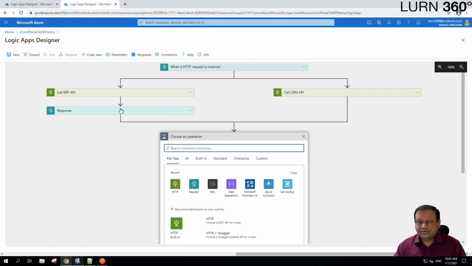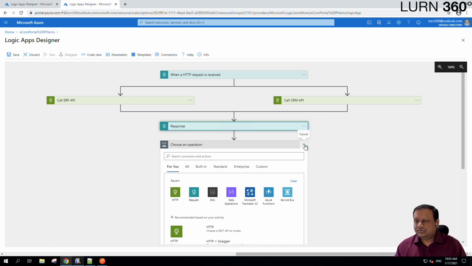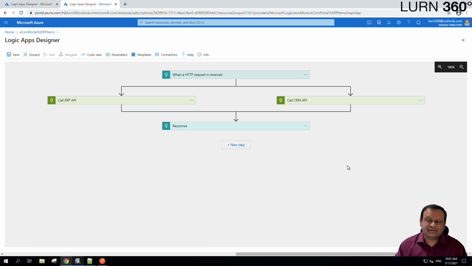Let's now drag this response from here to the center like this. And then let's close. We don't really need to add any action. We just wanted to bring this response after both of these CRM and ERP API calls have been executed. So this is done. Let's save this.